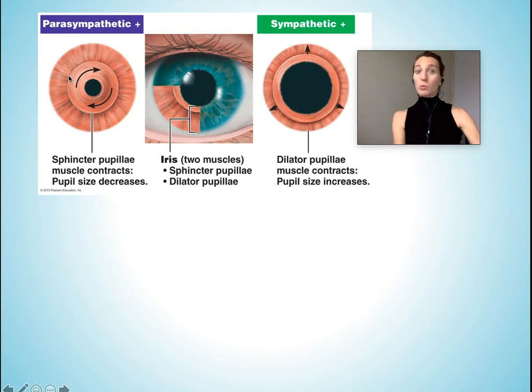So I want to elaborate a little bit more on how the iris works. I noted that there's smooth muscle that makes up this iris, and so you can see the two layers here. You may have heard that you can tell if somebody is lying by looking into their eyes and looking to see if there is pupil dilation. And there is some truth to that. Provided that they are nervous about telling that lie, that their body is in a fight or flight response, what you'll actually see is that the muscles in the iris contract and the pupil size increases, and you have more light coming into the eye. Conversely, when the parasympathetic system is most activated, muscles in the iris constrict and the pupil size is going to decrease as a consequence.